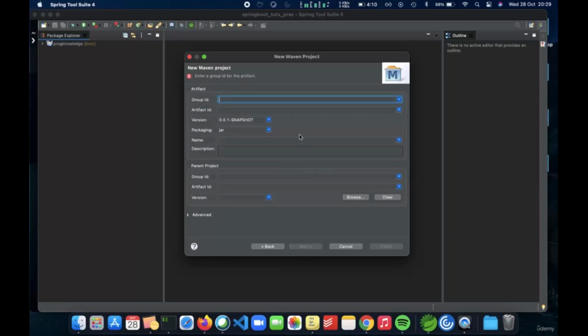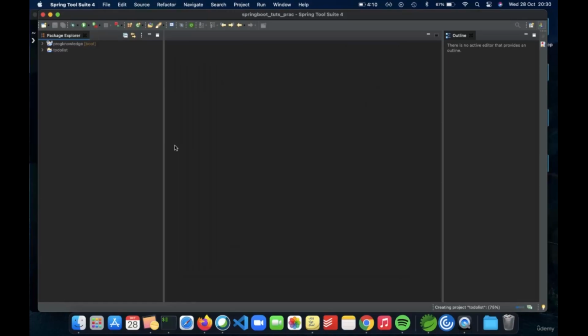So we have a very simple project here. Go to Next, give it a group ID. Group ID is basically a name for what you want to do. So we'll just call it to-do list. The artifact ID is going to be the same. And we'll let the version be 0.0.1 snapshot. Nothing against that. And the name is going to be again to-do list. No need to give a description here, and we'll add a parent later. So simple naming conventions to our project, a to-do list API. When we click on finish, we have a to-do list project here.